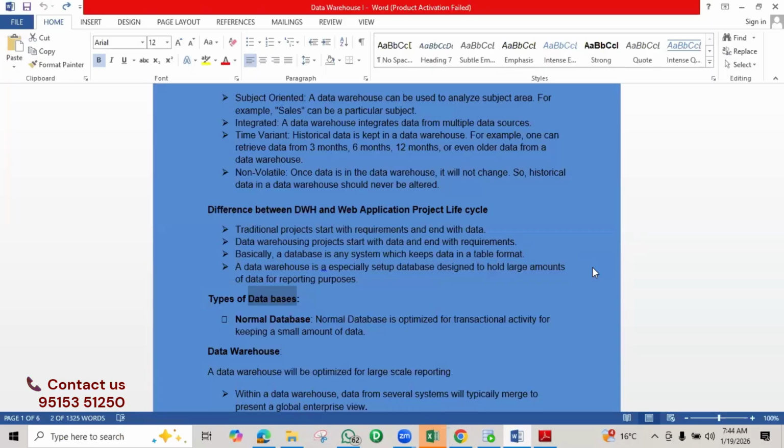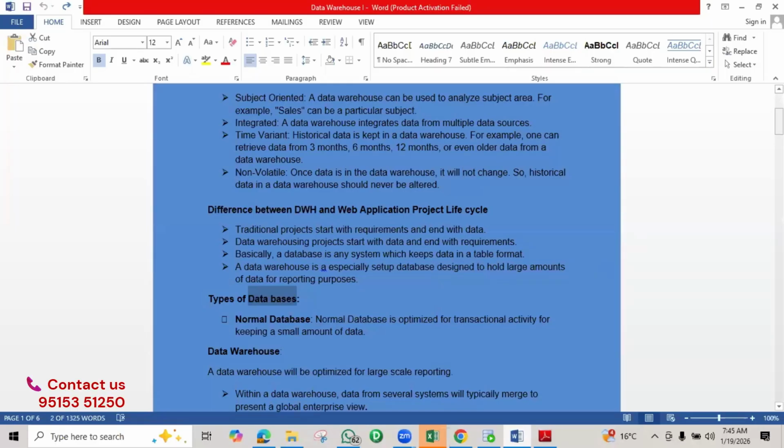Means in Chitra's laptop or Kiran's. Okay. Chitra's laptop was a digital form, but Kiran's notebook is a hard form. Correct. So what is a database? In one line, you can say the collection of information is called a database. This database could be in any form, maybe in digital form, maybe in hard note form.